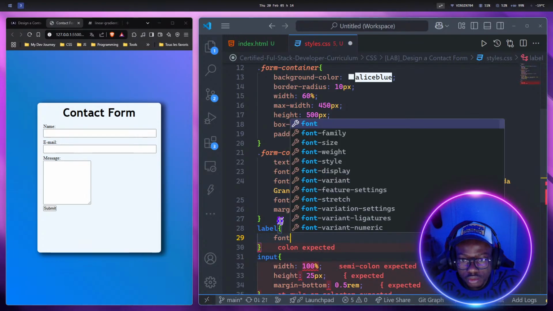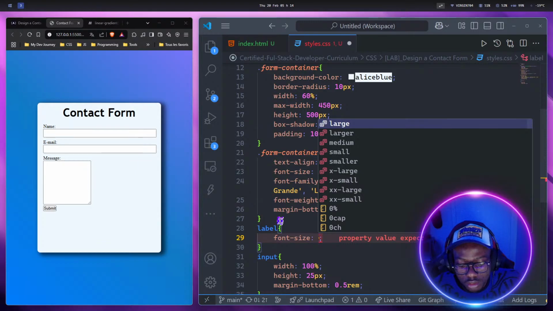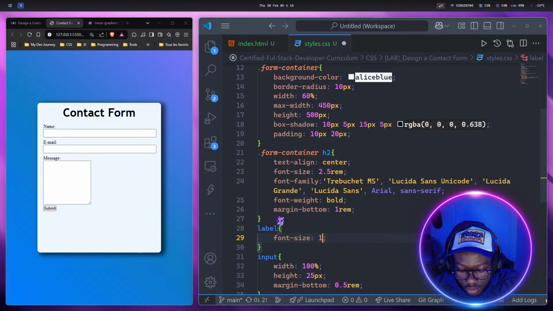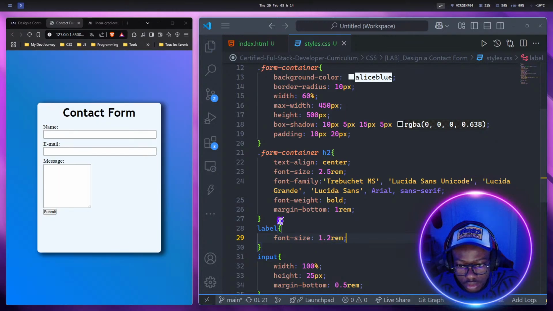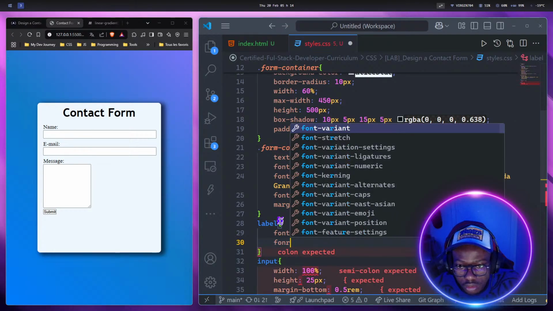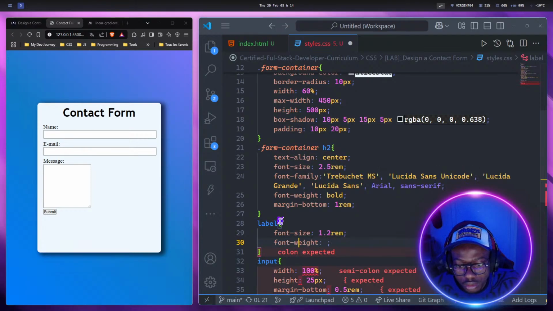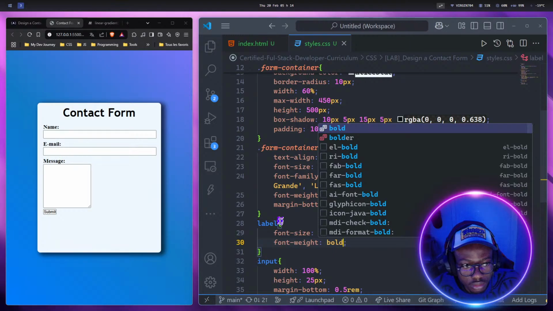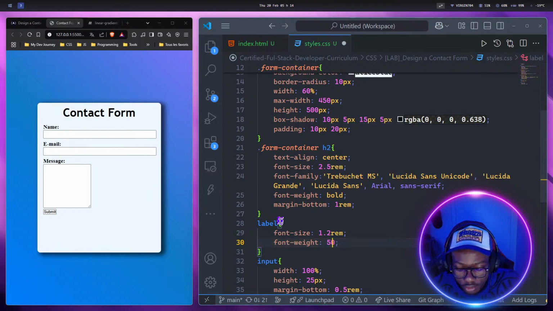Okay, font size. Font size 1.2. Alright, not so small. Font width. 500. 600.